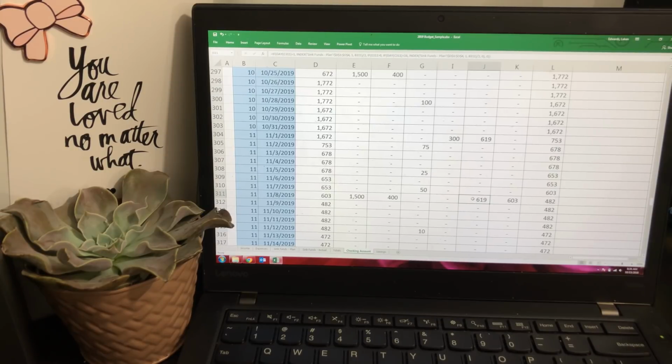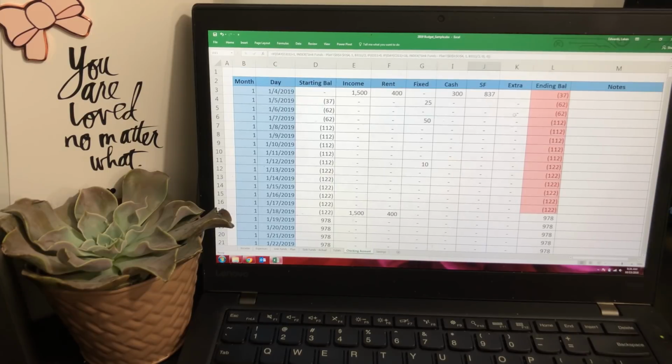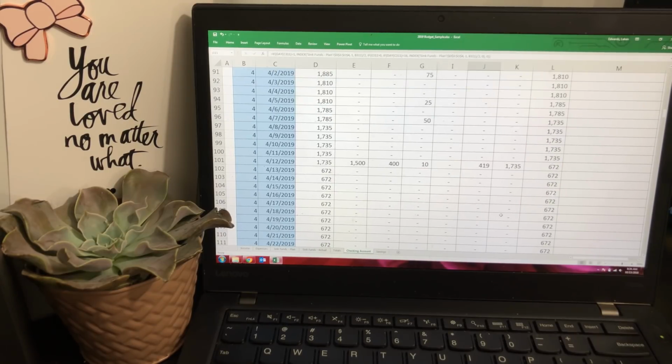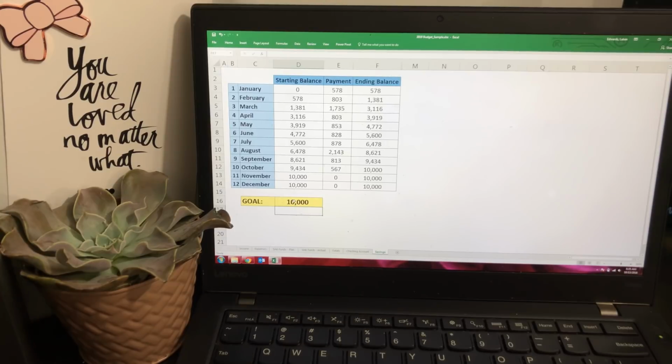It makes sense to me, and it works with my checking account and making sure that it's always positive. And then the last column is the extra column, and that is just pulling out the extra, and I can do whatever I want with that money. And you'll see that it matches up to what that checking account's balance was at the end of the paycheck cycle from the prior month. As much as I would love to think of things in a strictly month standpoint, it really comes down to being more paycheck cycles.